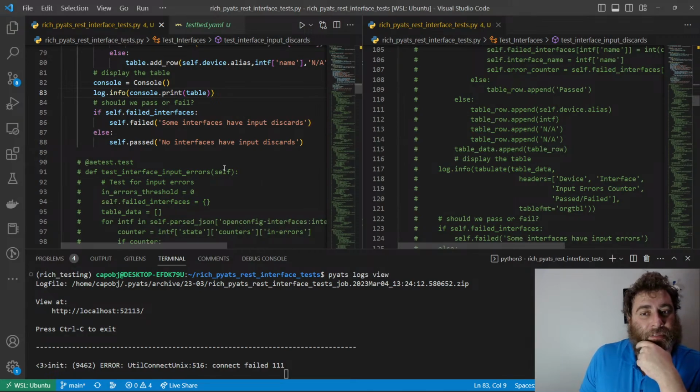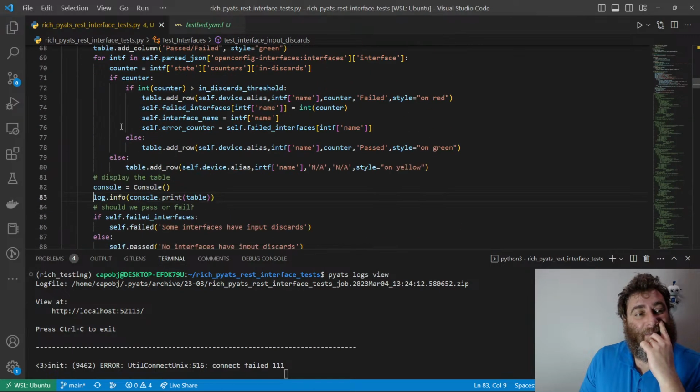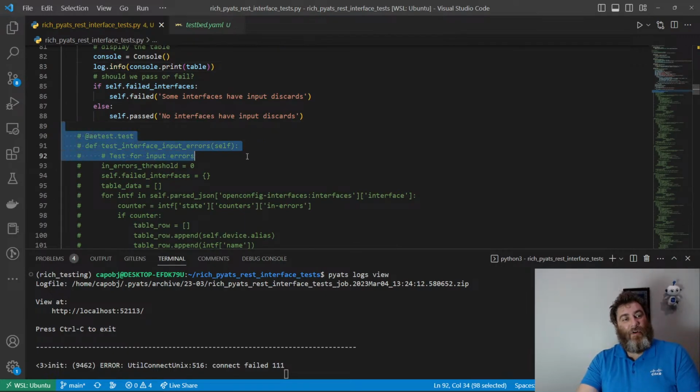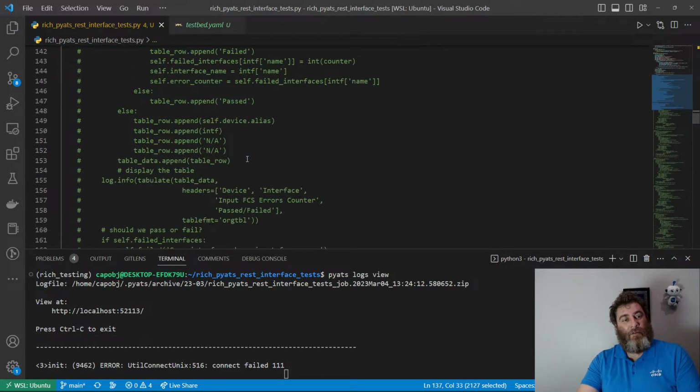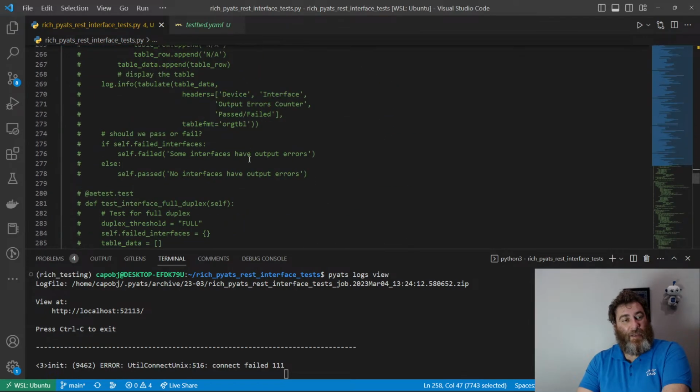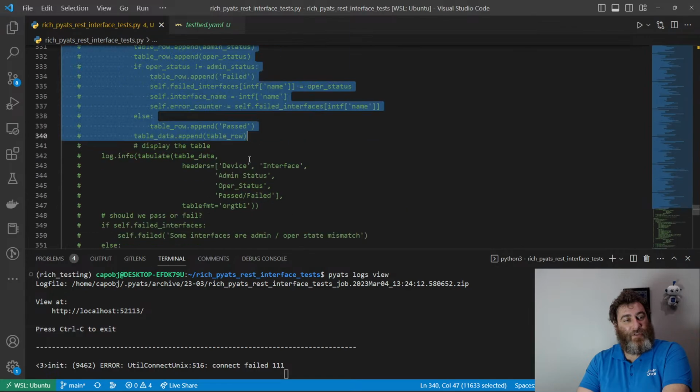Well, this is unfortunate. I got it to work in a way, but I think I might stick with Tabulate. And if people ask me why I'm going to stick with Tabulate, I can at least point to this code. So I am going to publish this code still, and let me get rid of, it's easier for me actually to get rid of all these other tests that are using Tabulate, because I got to rewrite them all anyway if I'm going to use rich tables. So let me just flush them out.